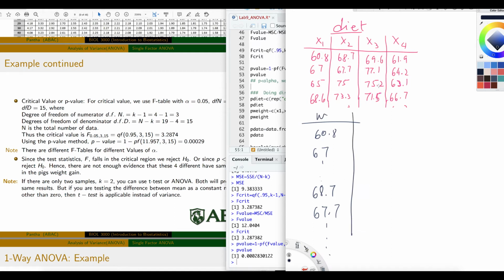And then in the second column, you want to write the diet type. For example, this one is X1, this one is also X1, the first type of diet, and continue that way. Similarly, after this is X2, and so on. After some time you will get X3, and then X4. So you should arrange the data into this format to perform ANOVA. All right. So this is what I want to do first, and then I will use the ANOVA built-in function.